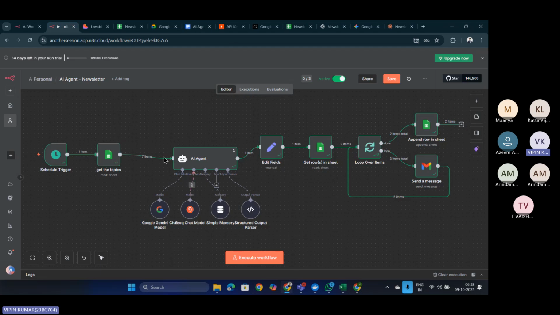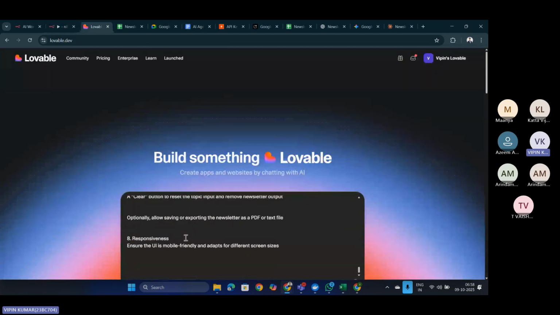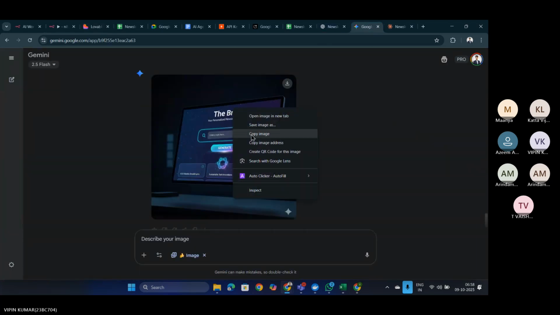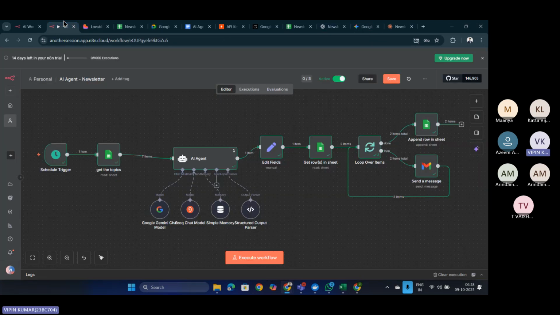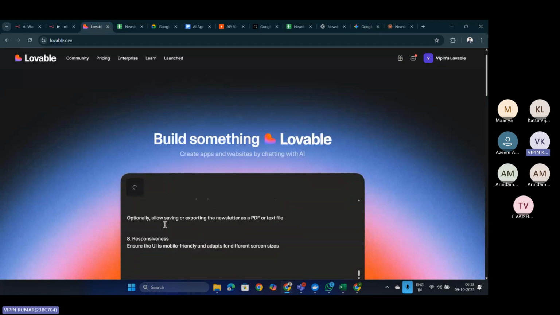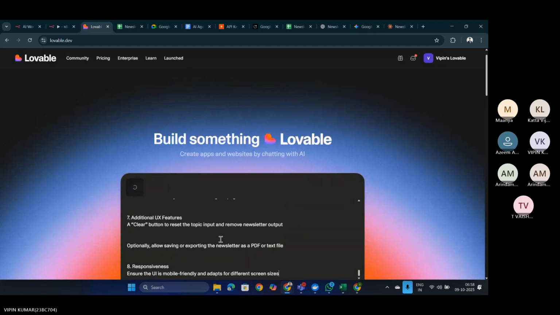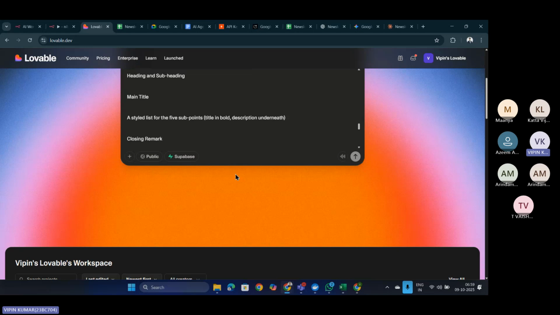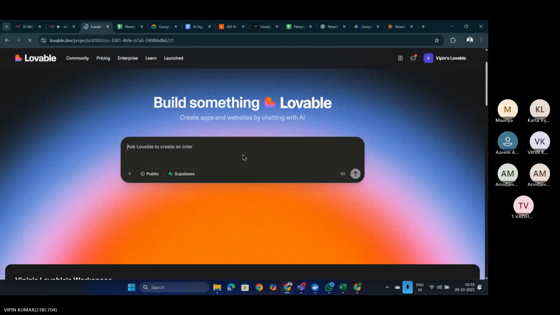Copy this and paste it in Lovable. Copy image, paste the image. Okay, we got the image finally. And once it is done, click on it. It will take some time.